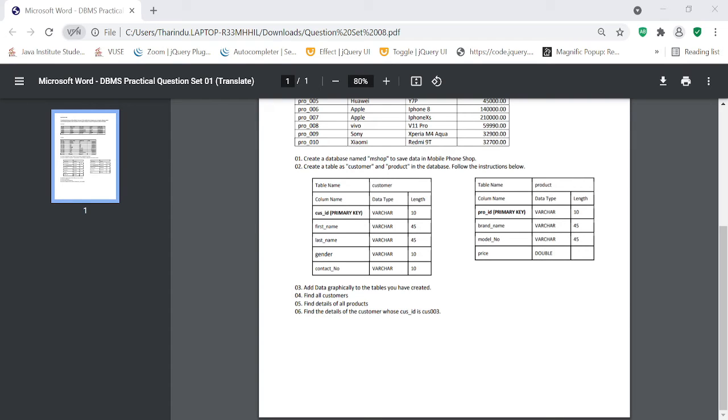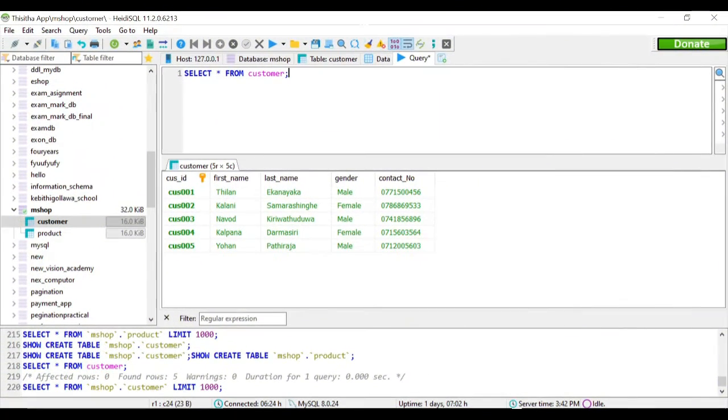So now what you have to do here is find the details of all the products. So now let's find the details of all the products. Now I'm back in the HDSQL tool. Now I have to find the details of all the products.